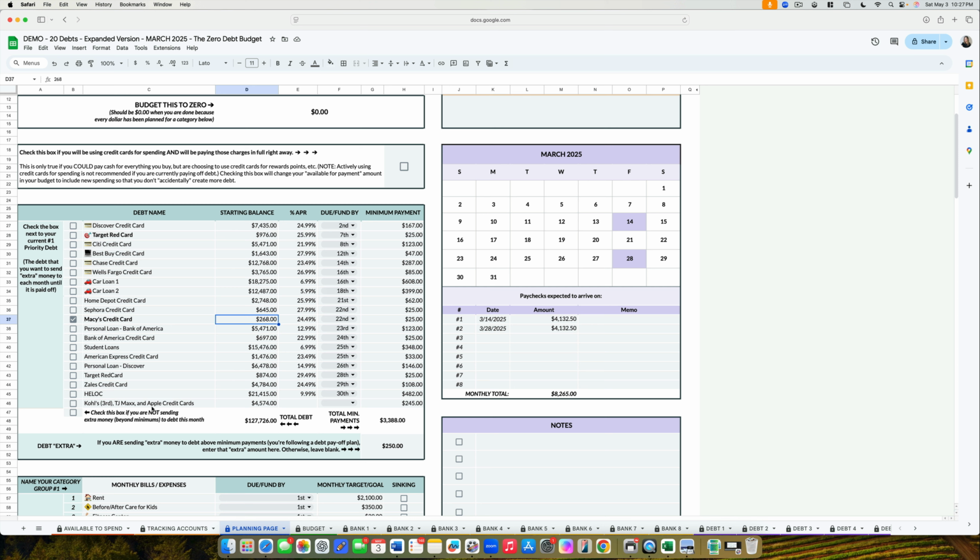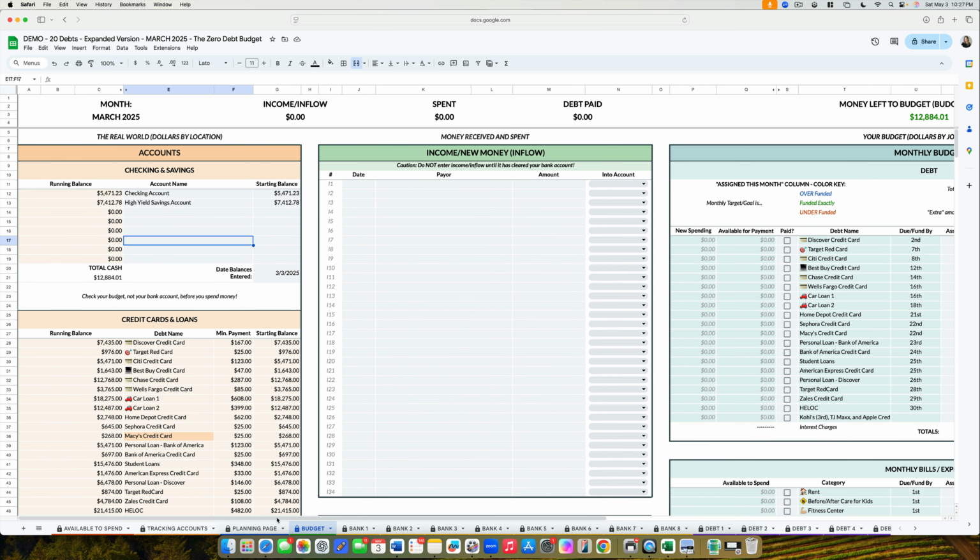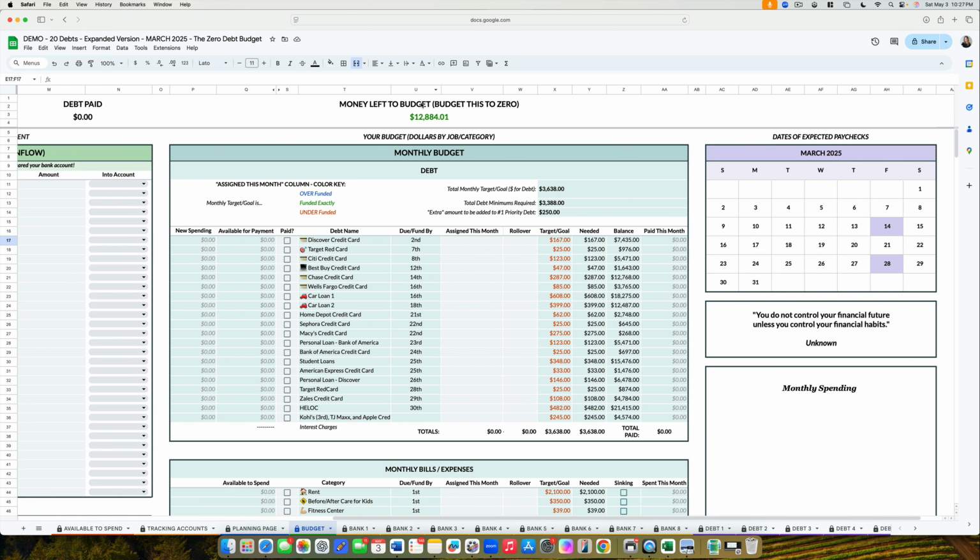So here's how this works. We've listed the starting balance. The minimum payment listed here is the total of the minimum payments. In this case, if 2 of them were 25 each, and then the other one, the remainder, I need $245 ultimately for all 3 of these to pay the minimums only. Okay, so then when we jump over to the budget page, which is a blank starting point, I put in my balances here. I have not yet budgeted the money into any category. I'm just showing you how this works.